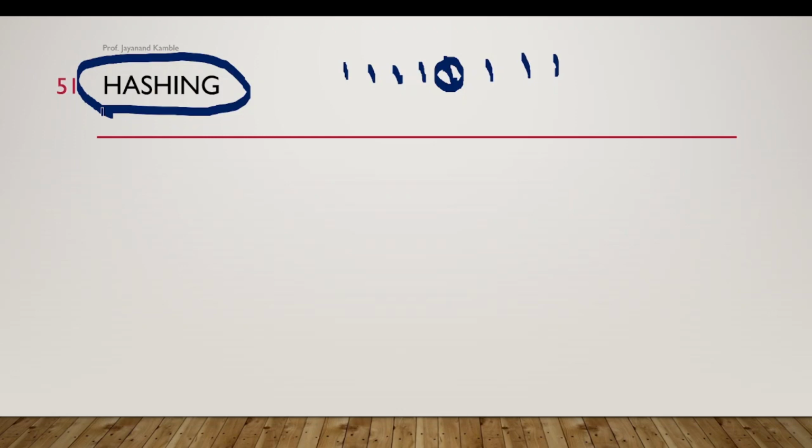What is meant by O of n time? In that, O means the time complexity, big O notation. So O of n time means what? O of 1 time means what? In a constant time. That means as soon as I'm giving input for searching, we are getting the result immediately. That means we want to improve the search efficiency. And one of the techniques to achieve this is called hashing.